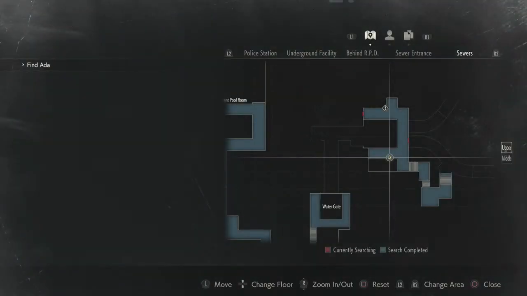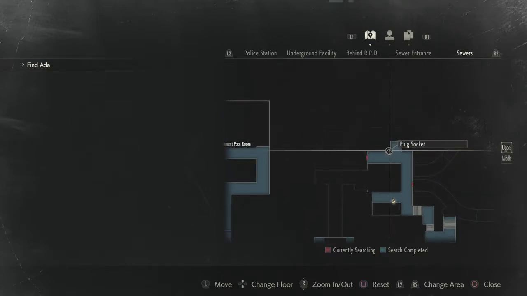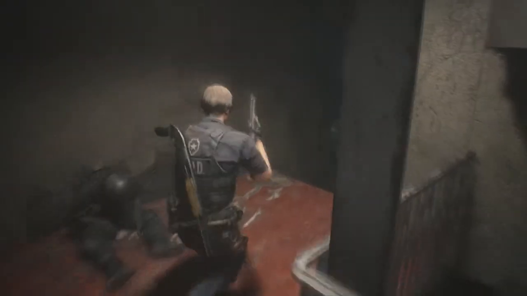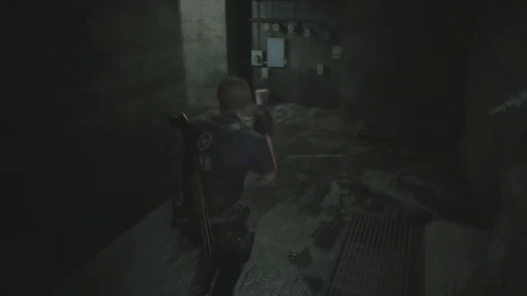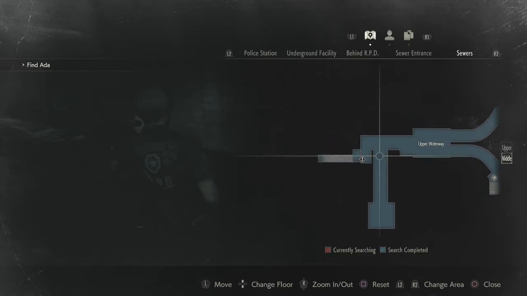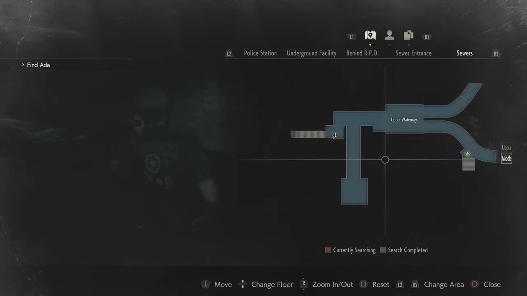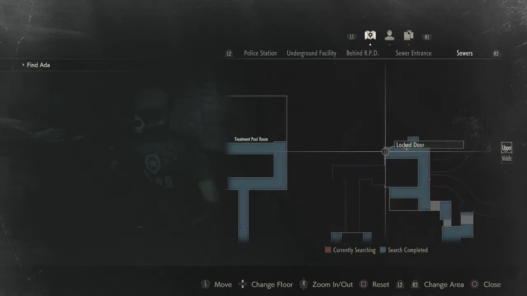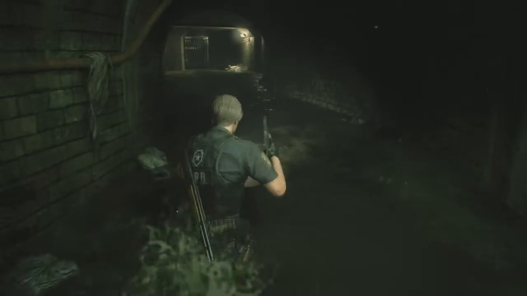Put the rook plug in. Okay, let's see. So I need a plug socket for there. So I guess we'll go back down and see if I can find something. Okay, let's think. Yeah, because that needs a T-bar, but I don't... It wasn't like a key I didn't grab or something, right? They wouldn't do that.